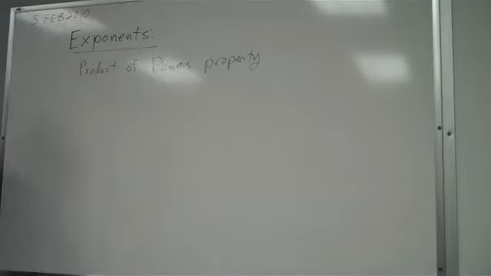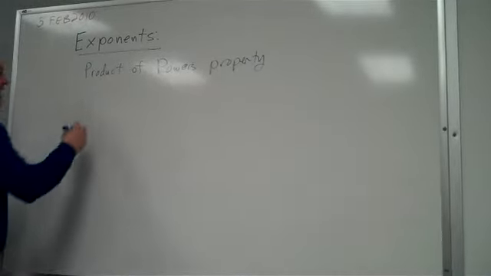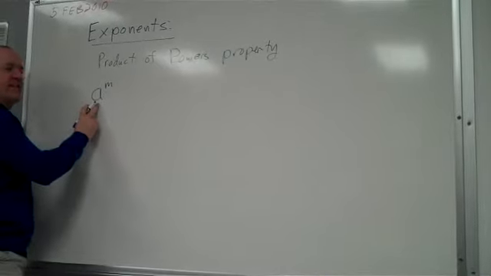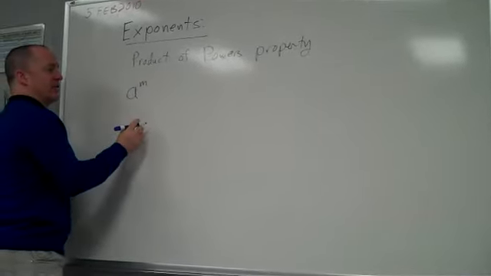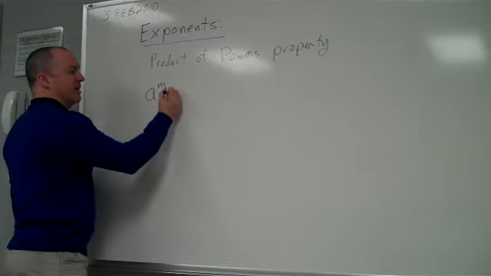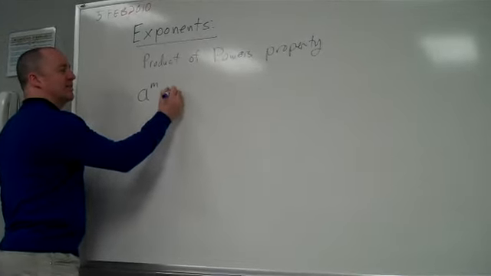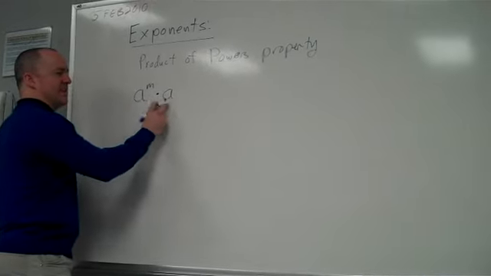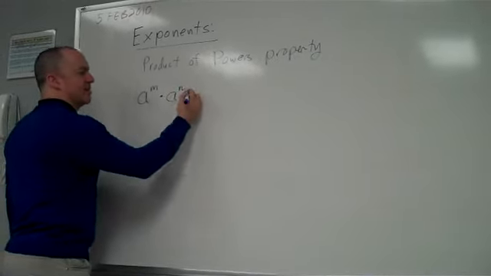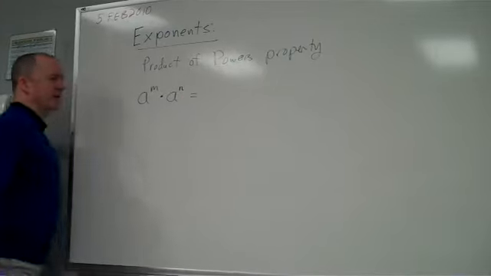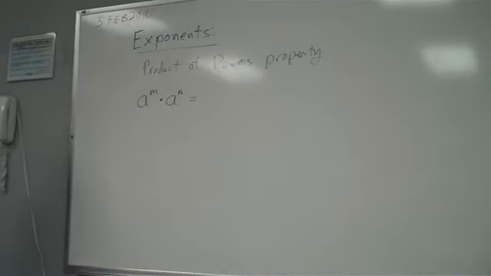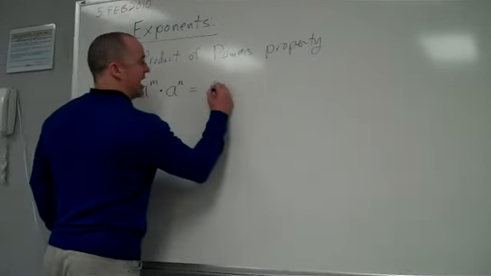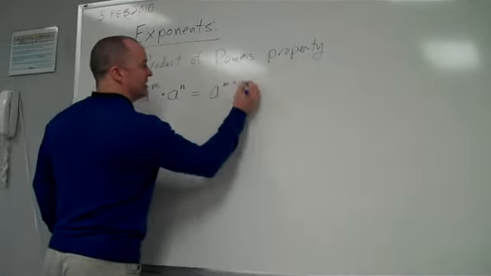This is the rule that says if you have a number raised to one power, some number a that can be any number, raised to another number m, and I multiply this by another power where I've got the same base, this is the same number, and another number up here, what am I going to do with my exponents? Does anybody remember? Add them, very good. So this is going to be a to the m plus n.